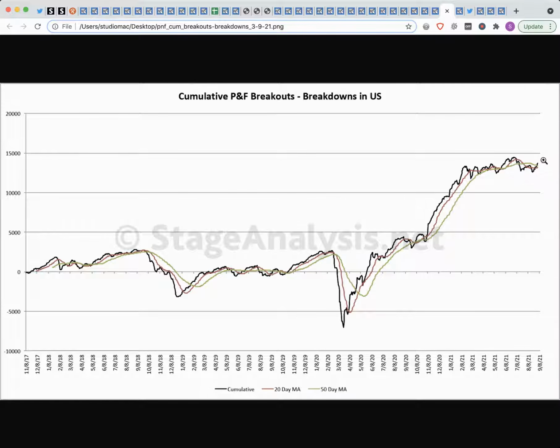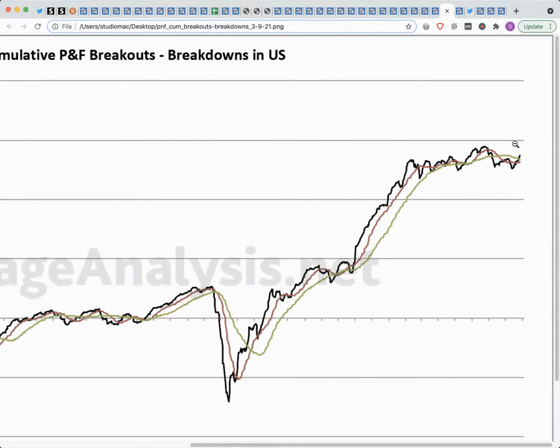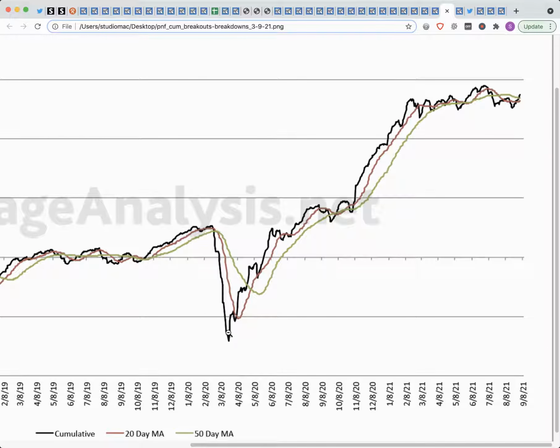And then I create a cumulative chart and some various other momentum oscillators with this one. So you can see this move back above its own 20-day and 50-day moving average this week. So it's moved back into a potential positive environment on that one. You can see down here, if we go all the way back, it did very similar to what we saw on the other breadth charts: we got the March sell-off in here, and then we got back above that 20-day moving average, and then the 50-day moving average in April time, and then started moving out. And then the vast majority of the time over the last year, it was above those moving averages, except for a brief dip below. So we were generally in a positive environment or on a bullish signal throughout that time.